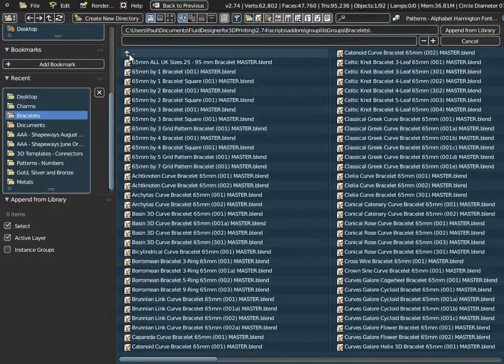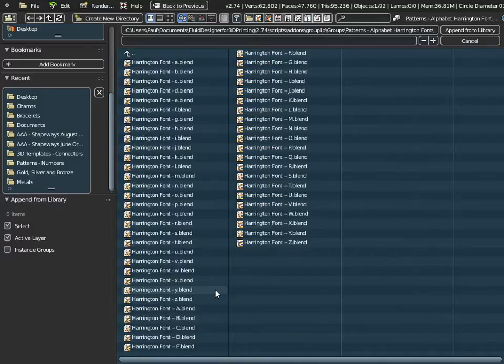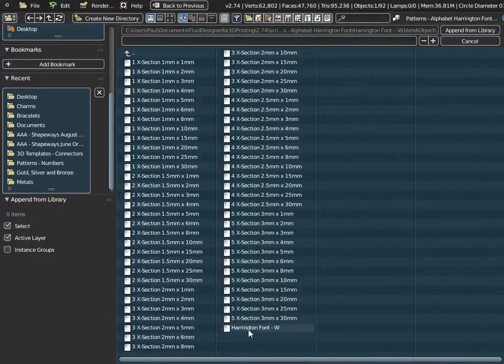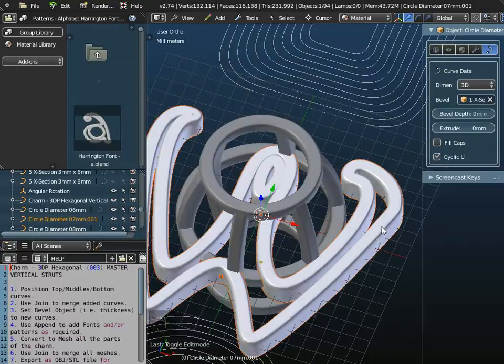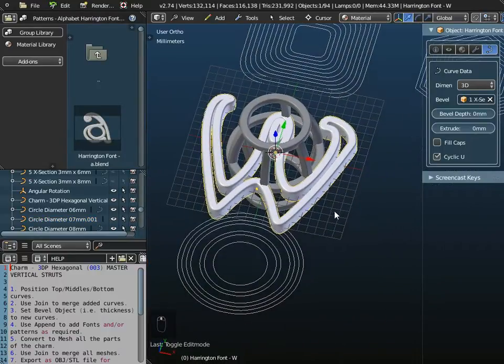I need to go to Harrington Font, so I just go up through the menu system. So once you get to the Groups folder here, you can see all the folders that are available on your system and all the patterns that are available. I want a Harrington Font, and I'm going to use Harrington Font W, and we always append the objects. So it's the Harrington Font W object, and I just append that from the library, and that will bring the W in. Now I need to make sure that I select it, so I just click on the W there.